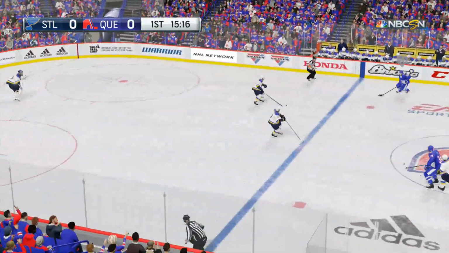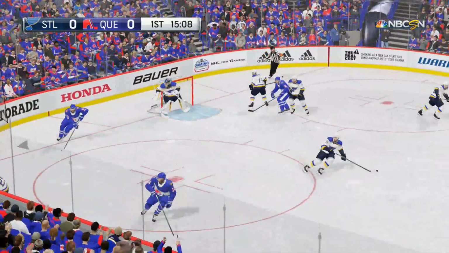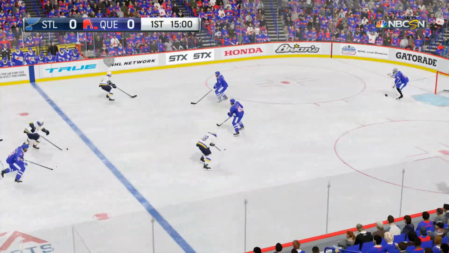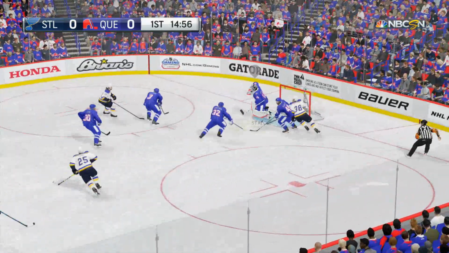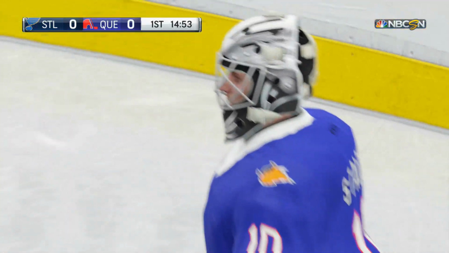Lazar has it now, moving it through the neutral zone for the Nordiques. He's going to take it into the slot. He takes a shot there. It goes wide. Looks like it might have been saved. Here comes St. Louis back the other way. Transition hockey, back and forth. One shot, another shot. Everybody's taking shots. Stallcup grabs it, holds onto it. We're going to see ourselves a face-off.